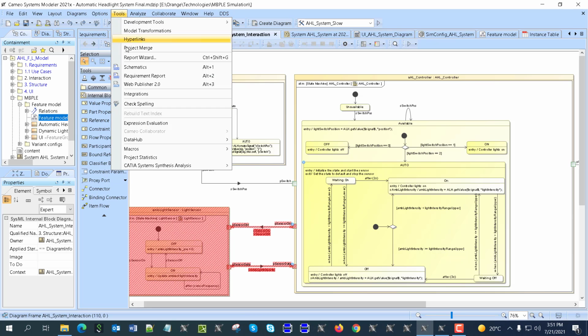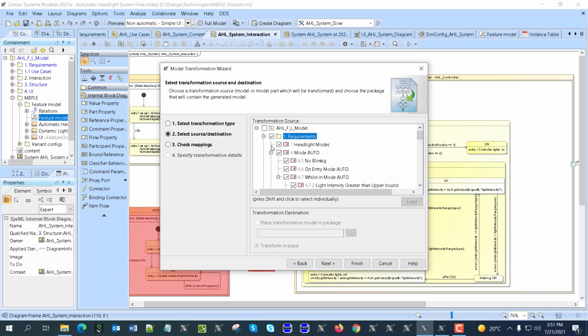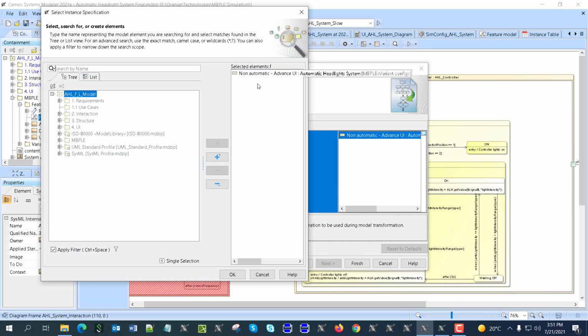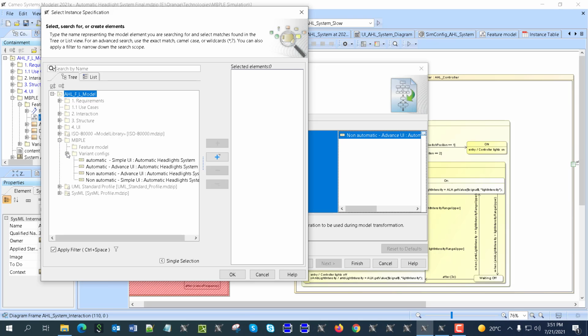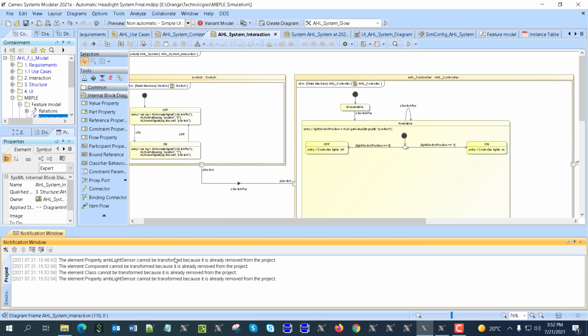And go to the tools, model transformation, this one, next, choose those sources for the system model. Next, as you can see, this one is no longer suitable. We need simple UI, not UI, but configuration. Simple UI, okay, and finish.